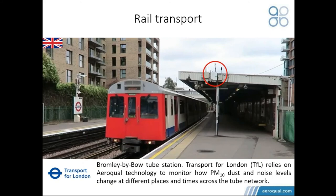Another urban application where this technology is being used is in metro networks. Transport for London are conducting a two-year study measuring PM10 and noise levels at an above-ground train station. These trains are all running on electricity, so they're not emitting NOx or PM2.5 emissions — but what they're actually detecting is dust from the brakes on these trains and re-suspended dust from passing trains. You can see there are sensitive receptors in close proximity in these urban environments. There's a noise monitor and an Aerocol instrument being used for collecting PM and noise data — just another example of how advancements in monitoring technology answer questions that weren't possible before because of the limitations of conventional equipment.